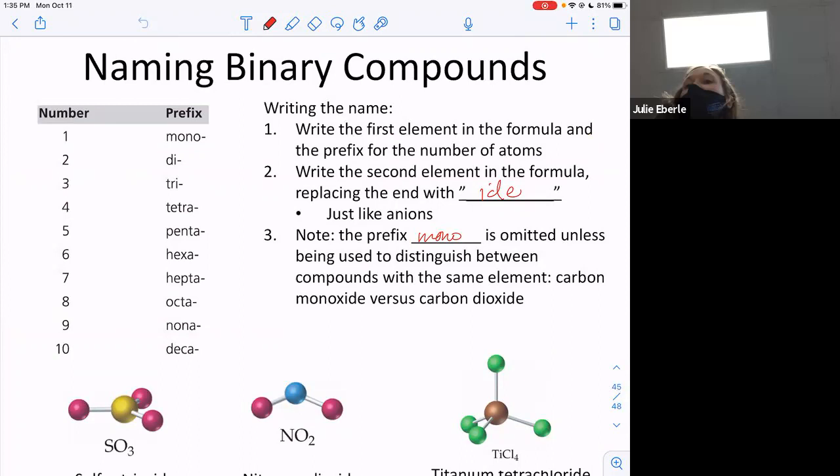Sometimes they'll include it right here. Another good example is carbon monoxide versus carbon dioxide. If you're dealing with the same element, you name both, so that one's a tri and that one's a mono. Otherwise, you don't have to include mono, only when there are two of the same in the equation. Don't worry too much about mono. Just stick with the rules that you know. I'm not going to put two identical things on the exam and say name both, which is when you would need to include mono. You'll just have to know the general rules for naming binary compounds, which is what I'll have on the exam.